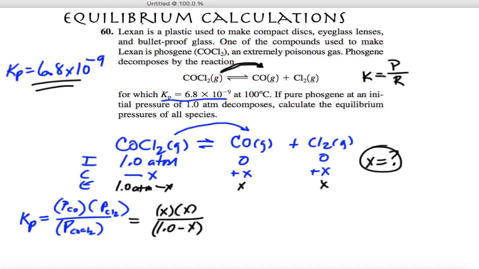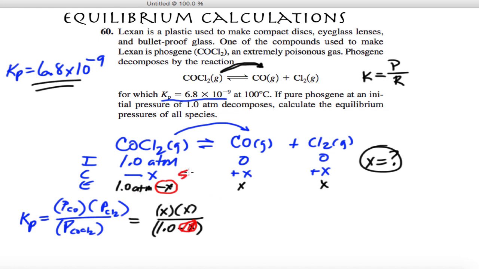To do this, I'm going to use the fact that the reaction shifts such a small amount to the right and stays almost all the way in our reactants. That makes this easy, because this value of x will be very, very small in comparison to the 1 ATM. Therefore, this value of x here is insignificant, and I can actually drop it out. I know it doesn't sound right when you first hear this, but if you think about it, we use our significant figures. If this is a really, really small number and I subtract it out, aren't I just going to get back the 1 when I round everything off? I'll show you what I'm talking about when I'm finished.